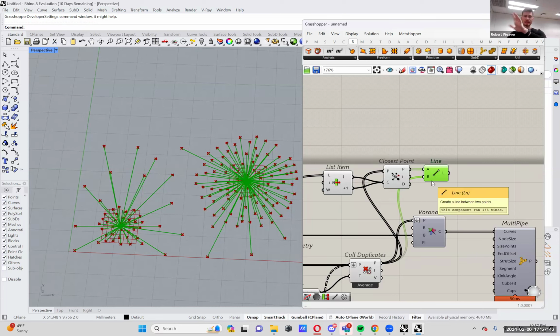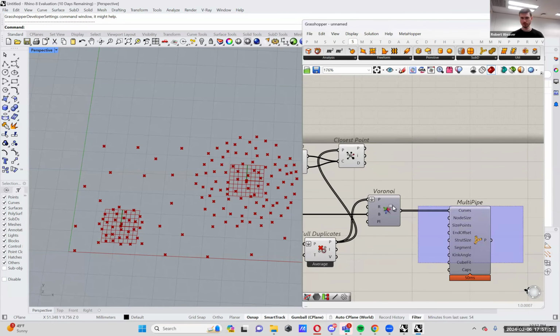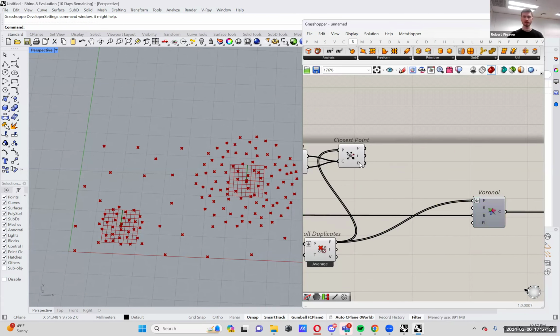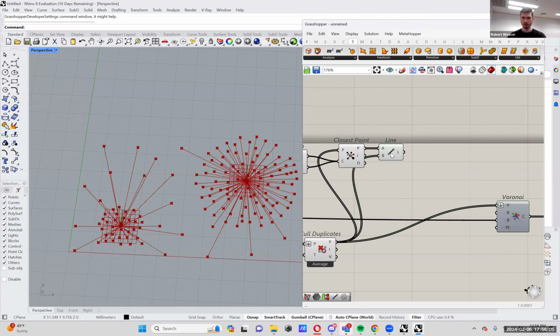But we don't actually need these lines at all. The closest point component gives us the distance as well. So that's nice. We don't have to do an extra step. And we can use this distance to control the radius. So we could say, actually, let's get that line back. We could say any of the super long lines, we can give a really big radius because we know the cell is probably going to be really big.